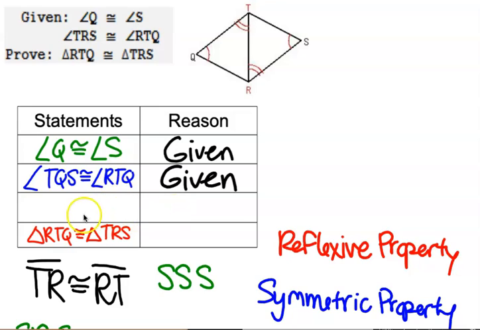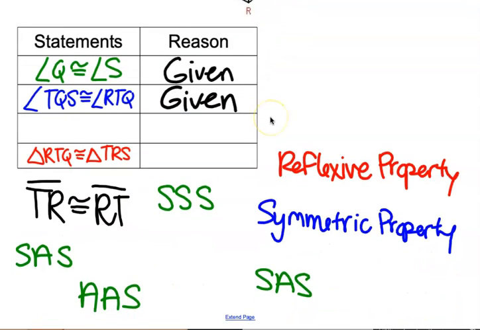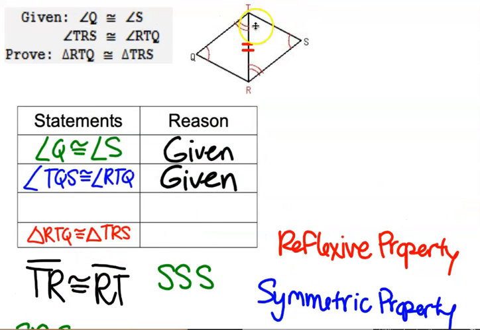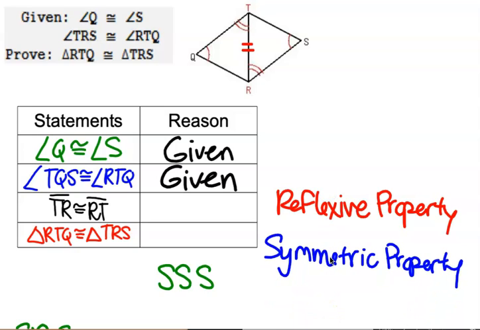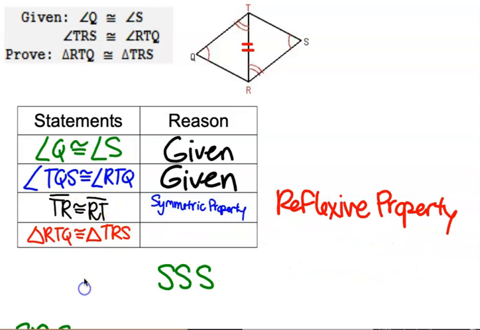So now the middle part of your proof is going to be stuff that you have to mark. So I know that these two triangles are right beside each other, they're touching, so I'm allowed to mark TR. Okay. Now it is totally up to you with how you want to name it. You can say TRTR or you can say TRRT. In this case, they've done TRRT. So then you have to distinguish between, is that the reflexive property or is that the symmetric property? Okay, and so this is a symmetric property because it's flipped on both sides. Again, if you wanted to say TRTR and put reflexive, you would totally be correct.